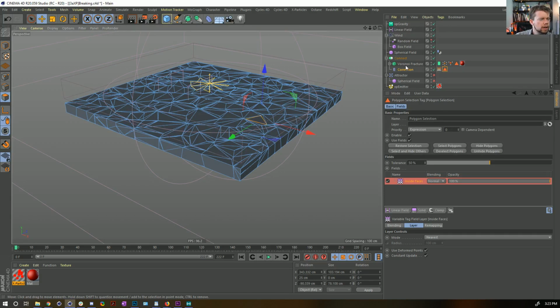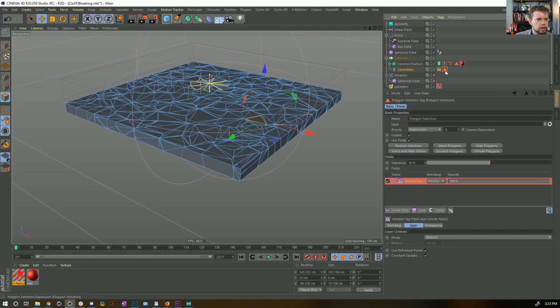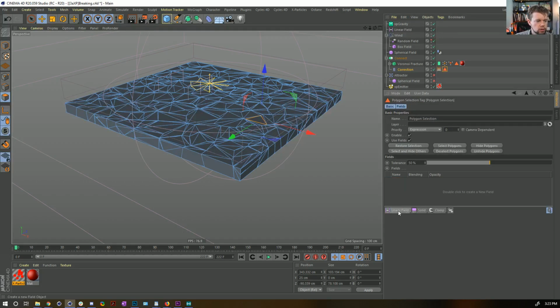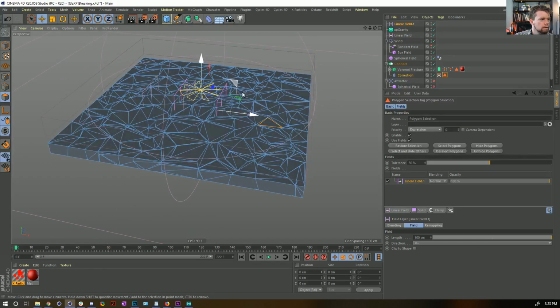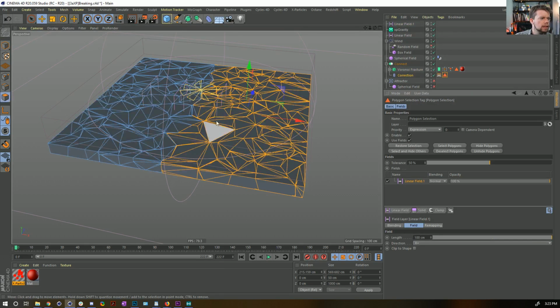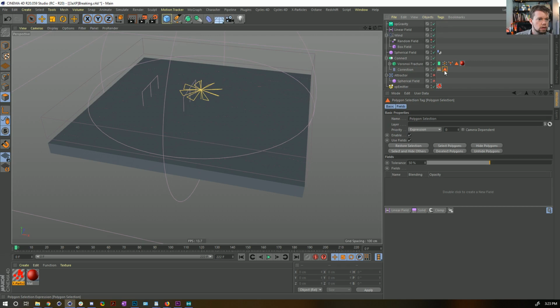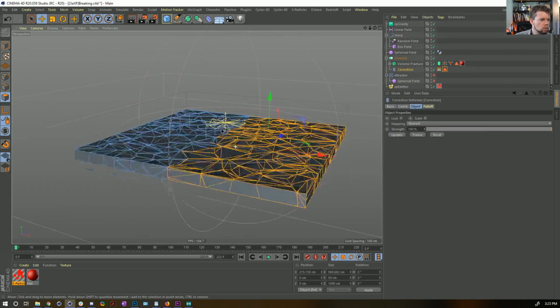But we do have this correction deformer, and we are able to put on vertex maps and selections and whatnot. So let me make sure that's working. If I make a linear field here, the hope would be that if I double click on that, yeah, you see this now. This at least is giving us information. This is now the linear field selecting those polygons, or it could be selecting in the vertex map. So that's something. It's more than what we could get out of the fracture tag's information. So the correction deformer is going a long way.